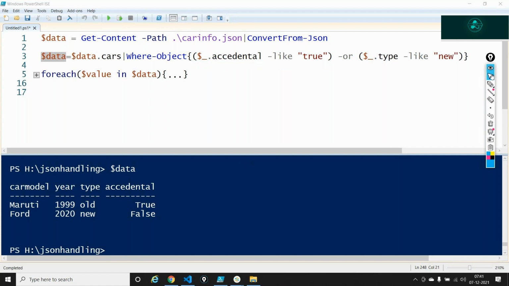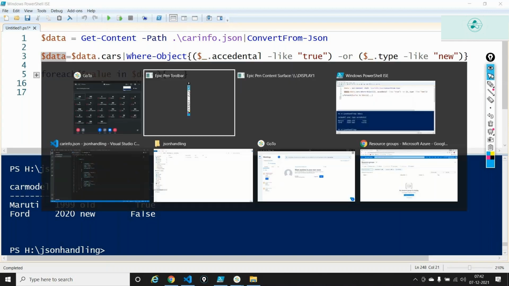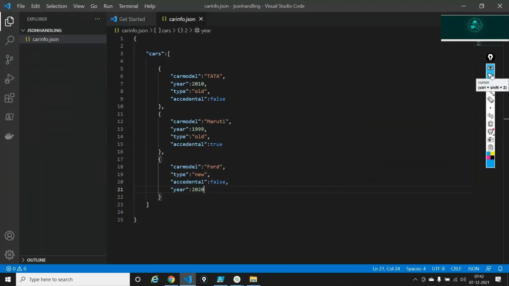Yeah, hi. You're able to hear me? Yeah, I am able to hear you. For example, if I have 100 records in a file and I wanted to access only the 21st record, and I do not know what is the content inside it. So one thing that you'll have to understand, Ashok, is that this is not Excel. This is JSON. It doesn't store records in the form of rows and columns. It stores records in the form of objects. So if you want to filter something, you need to have a parameter using which you can filter it out.